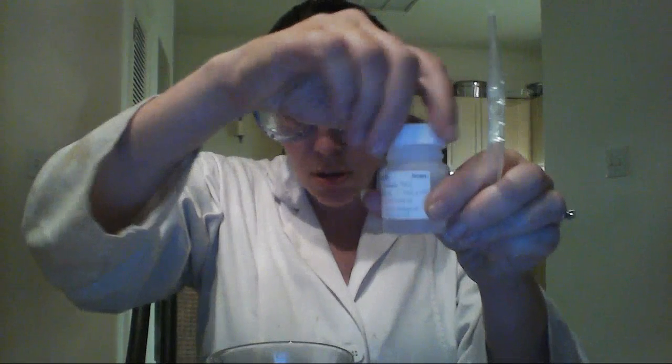So I'm going to go ahead, I'm going to just fill up my pipette with the ethanol. Again, you should be wearing gloves. I'm going to do this really, really quickly.